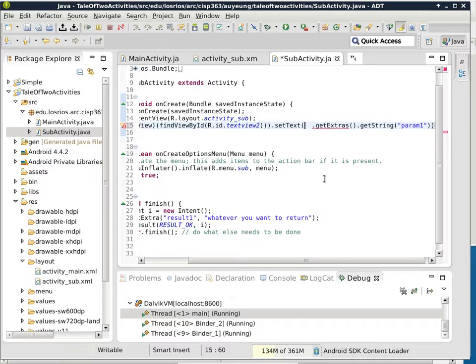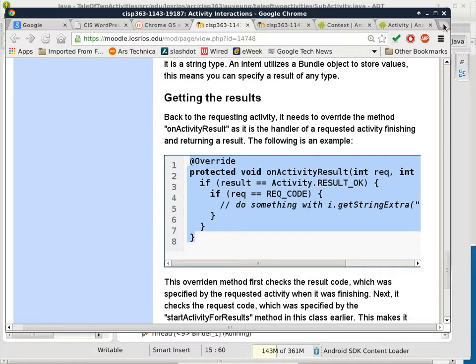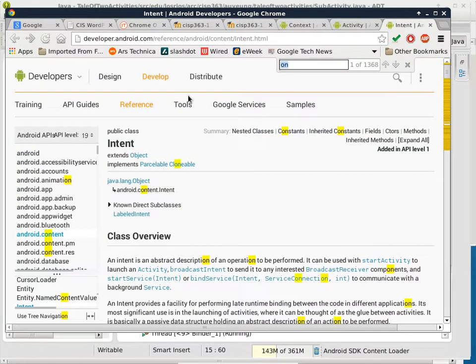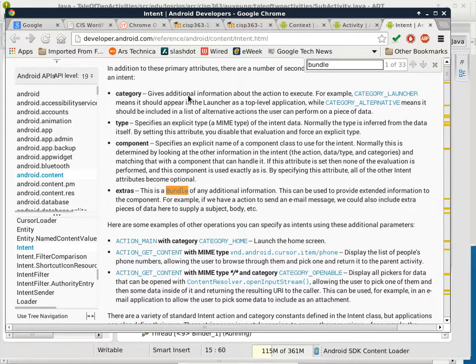But if you go the other way, which is get intent, it works out. This is because this is an intent, not a bundle. An intent has a bundle inside it, but it's not a bundle. I'll show you exactly what I mean by that. So if you look up the class intent, it has a bundle as a part of it to store the extra stuff. So when you use get intent, you have to get the extra one, which is get extras. There's a way to get to the extras directly, which is get string extra, and that will automatically go to the extra portion to retrieve the string. So you can shorten the other part a little bit.